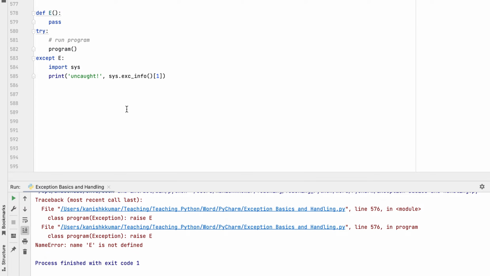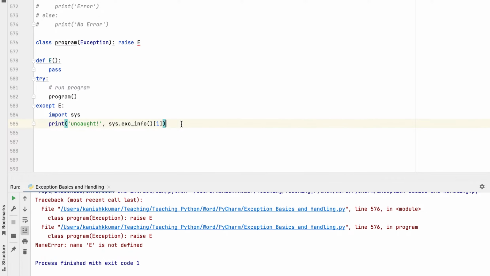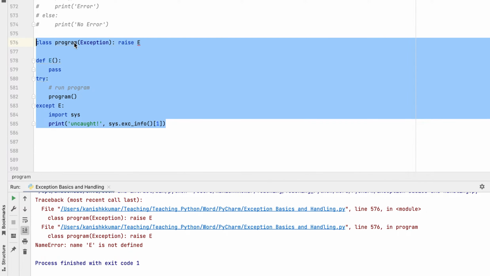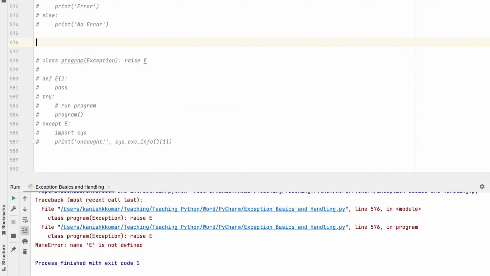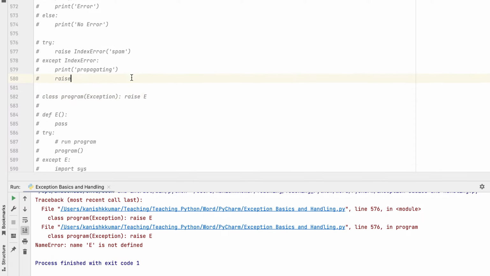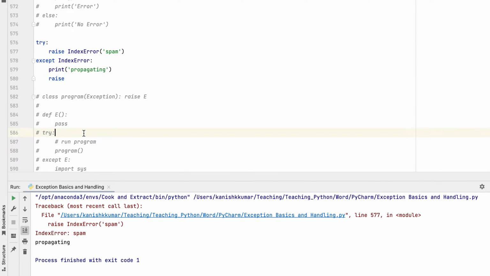Note that when we run it, it shows raise as spam and is index, then propagates.